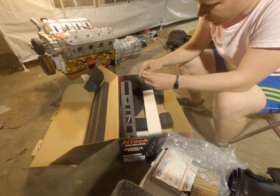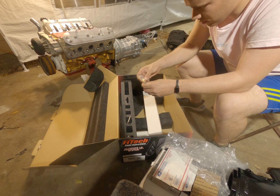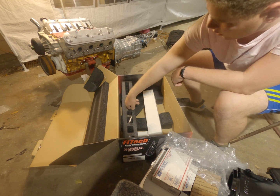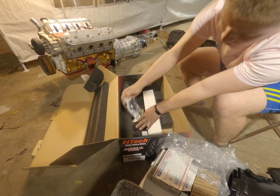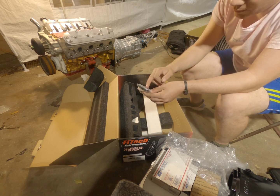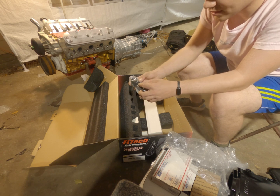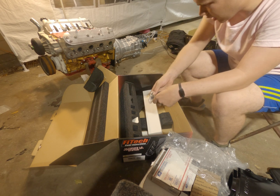I also have a sensor. I believe this is idle air. Maybe I'm wrong. Probably am wrong. And I got all the intake bolts as well as some AN fittings. It gives me a combination, right? So I believe it goes 4 through 8 AN fittings. Obviously, I have the gaskets, the intake bolts with washers, and yeah, that's about it.